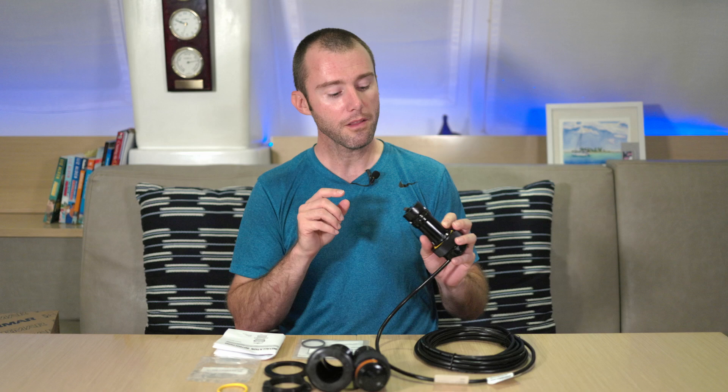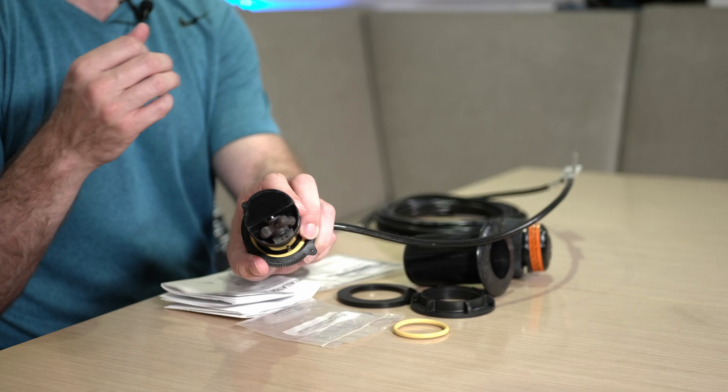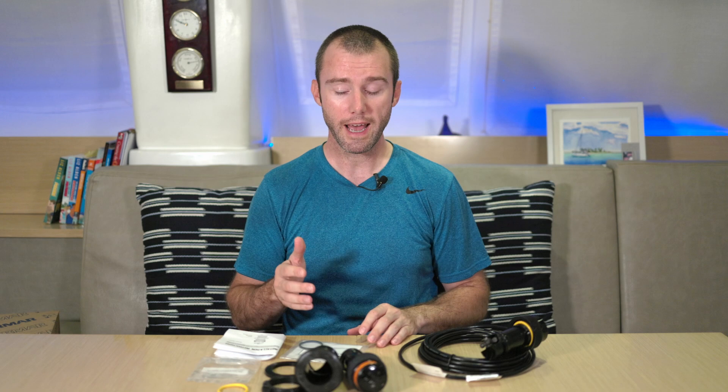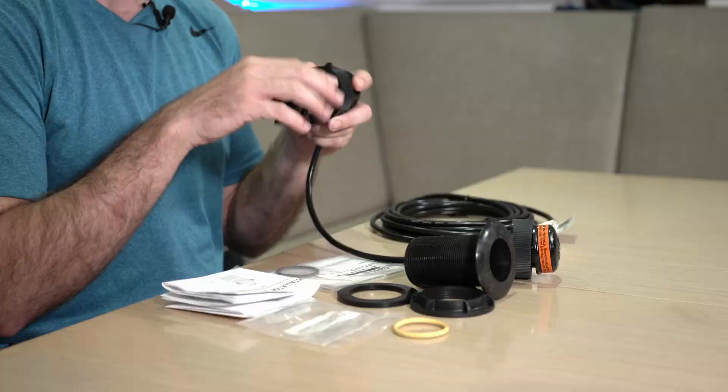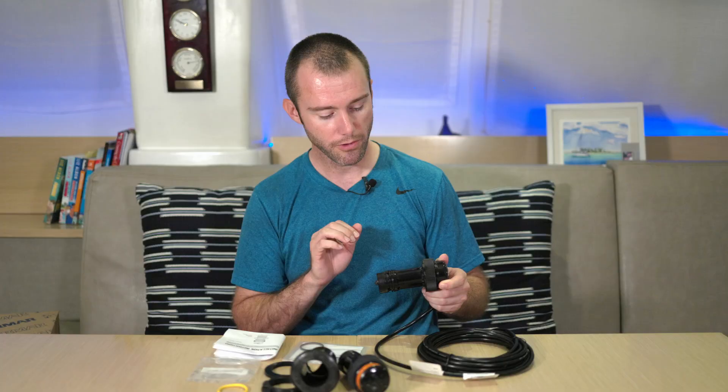I'll be very interested to see what difference that actually makes. On the other side, we've got this flat part and that is where it's going to actually be reading the depth sound and also the water temperature — where the ultrasonic pulses are going to be sent down and reading your depth data. That works to a depth of about 330 feet. We draw about four and a half feet, so 330 is going to be plenty for our purposes. We've also got an O-ring here near the top and a little cap that screws down into the through-hole.